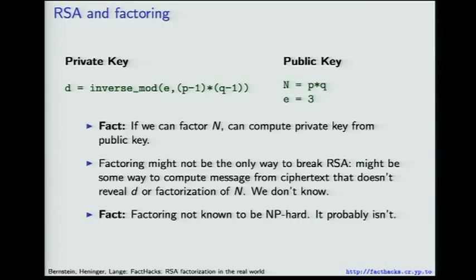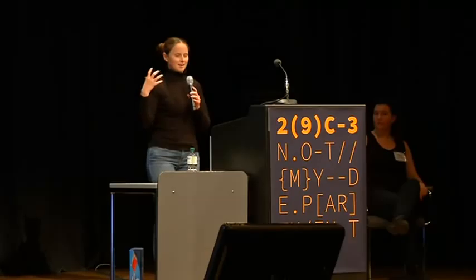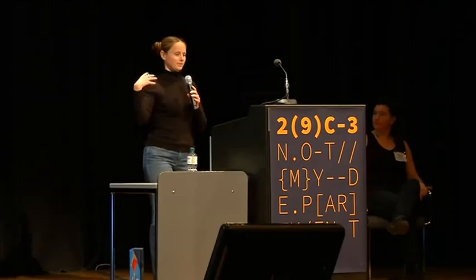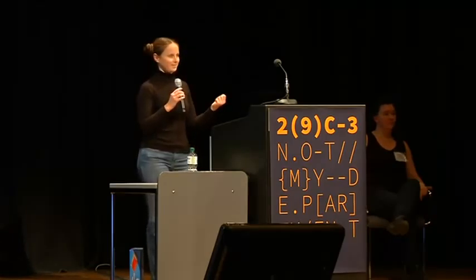The last thing that I want to mention here, just to clarify things, some of you who might have taken complexity or algorithms courses or a beginning CS course, you might have heard of NP hardness, the P versus NP problem. And I just want to clarify that factoring is not known to be NP hard. Every computer scientist would love it if we could actually generate a crypto system which is known to be based off of average case NP hardness, and we don't know how to do that, and RSA is not doing that. In addition, the factoring problem is probably not NP hard.